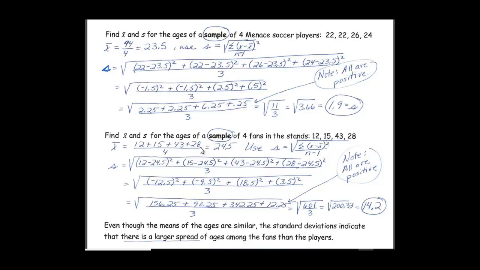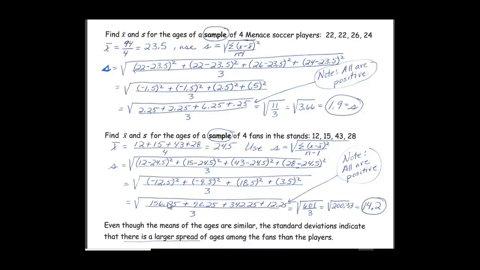Okay, so hopefully you've done that and you've come back and you can compare your work here. So again, finding the sample mean, we're going to add each of those data values and divide by 4, and we come up with an average age of 24.5. So that average age is pretty similar to the average age of our players. But we're going to hopefully use that formula for the sample standard deviation, and we plug in and find all of these differences. Many times students forget that they are doing these differences one by one. Then they are squaring those differences before they sum them.